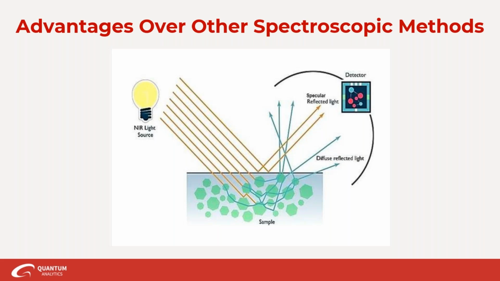The sample beam is large; some spot sizes can go up to about 25 millimeters. So it's very well suited for non-homogeneous samples. It's also very well suited for trace moisture measurements. You saw those water peaks a few slides ago. Water is very absorbing of near-infrared light. I did a study measuring trace amounts of water in jet fuel, and it was able to measure the trace water down to about 10 parts per million or so. So if you're talking small amounts of water, this is what you want to use.